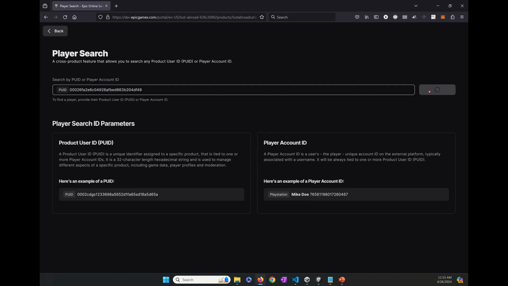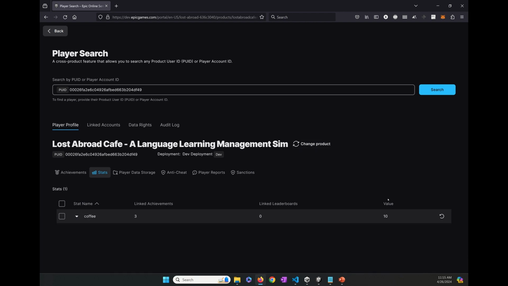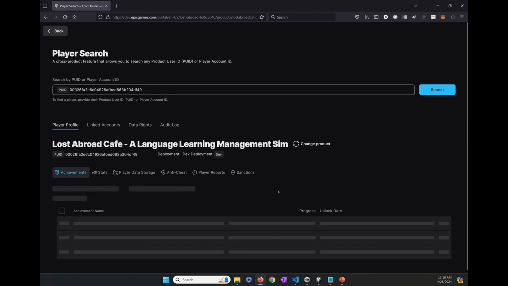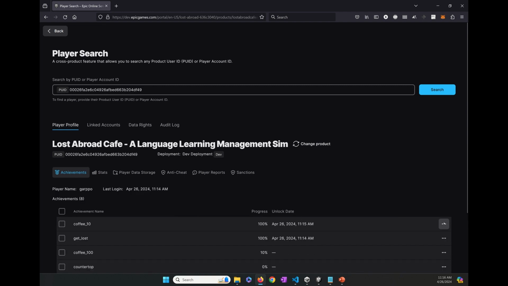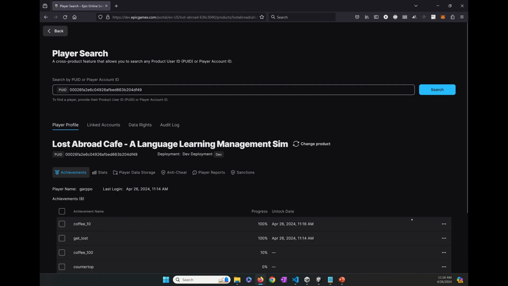So now that this works, if I want, I can go back into this dev portal and I can reset the stats and achievements to test them again. One thing to note is that if you try to reset a stats-based achievement like this, you actually need to reset the stats first.